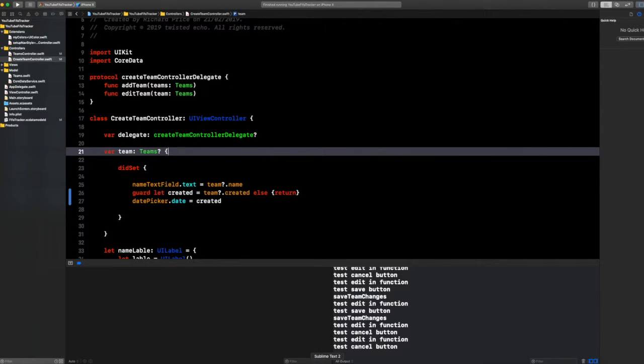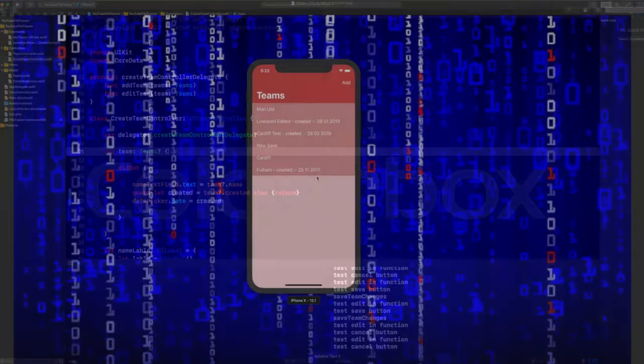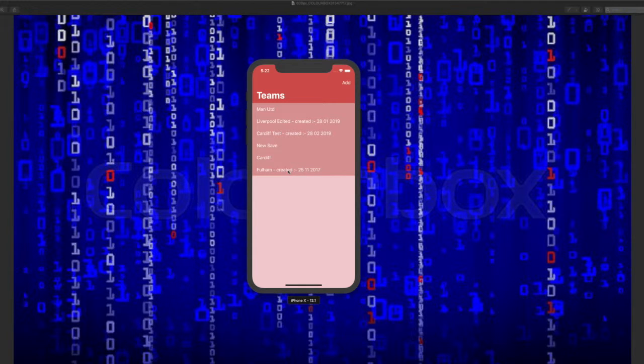So yeah, good job. So that's another video done. We're now saving dates into core data. So it just gives you a little bit more experience with saving different data types into core data. And you can see it was really easy to amend our model.